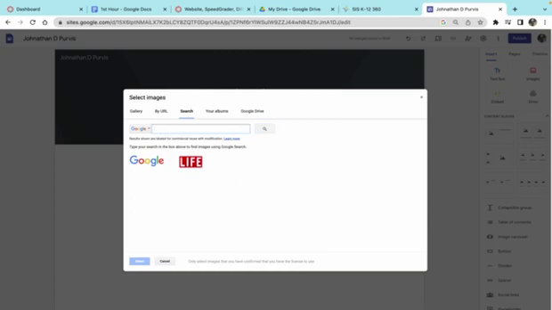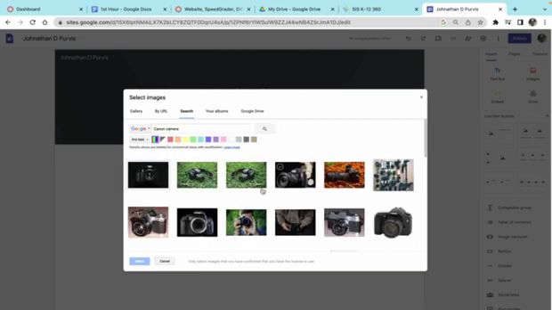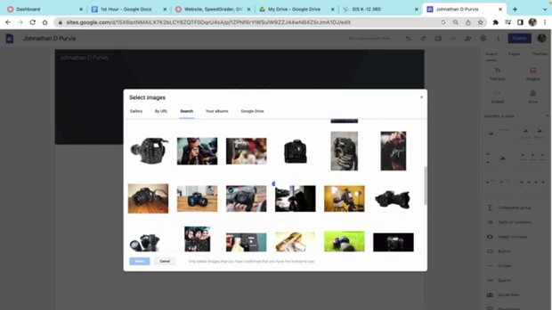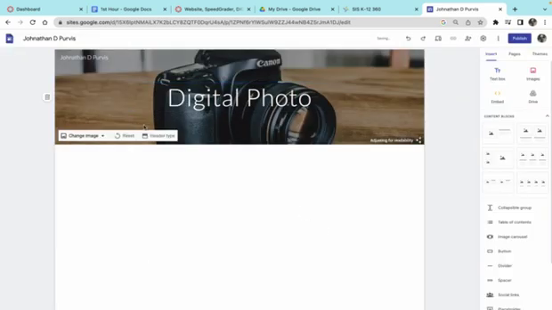I'm going to search for a Canon camera. I like the cool old style ones. It doesn't really matter what you pick. Go crazy here. This one here, select it, and you'll see the image pops in right there.